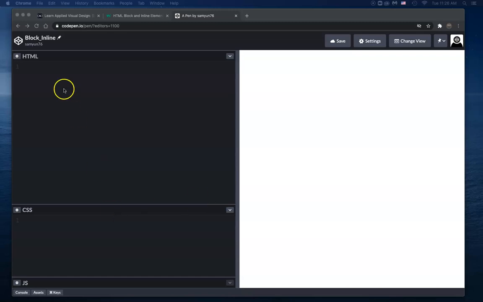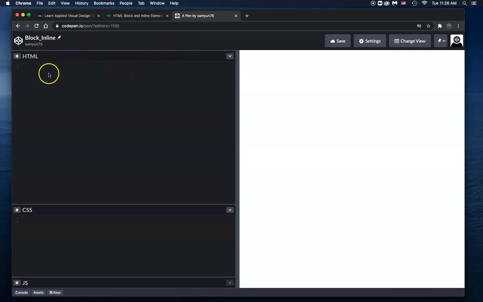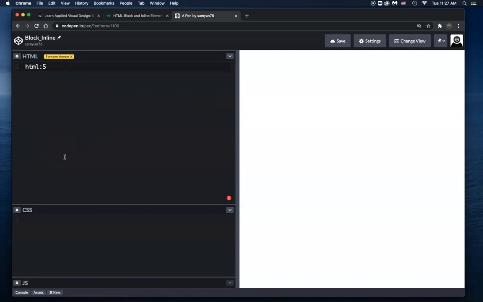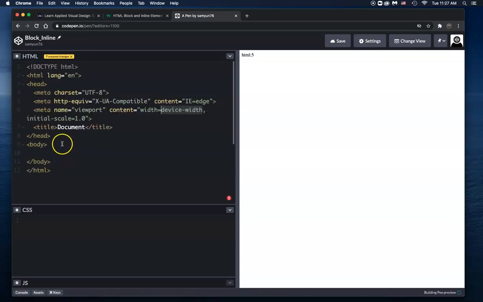The first thing I'm going to do is I'm working in CodePen. I got a new pen open, and I'm going to start from the very beginning. The very beginning is the HTML boilerplate. So I'm just going to type in HTML:5 and then hit tab. And then I get my full boilerplate. Again, that's HTML:5 and then hit tab on your keyboard and you get a whole boilerplate. I would recommend doing this every time. It really saves time, and it gets you all the HTML that you need to start a basic page.